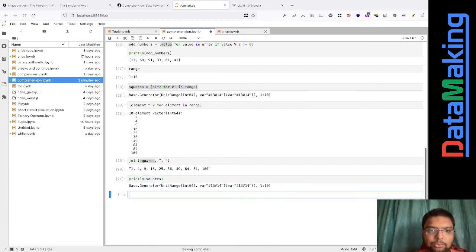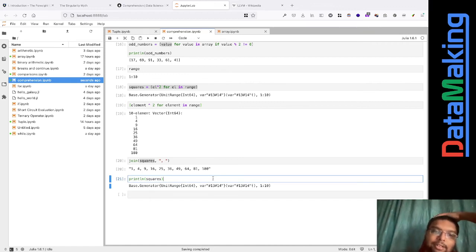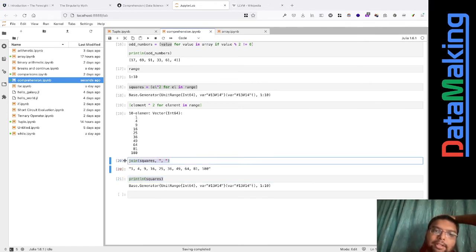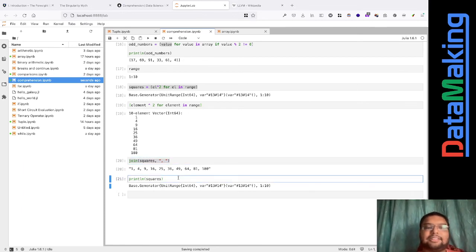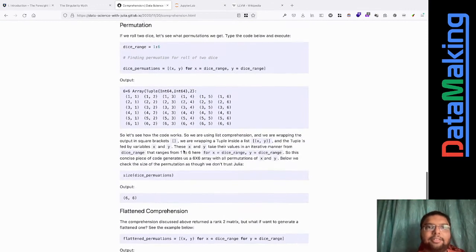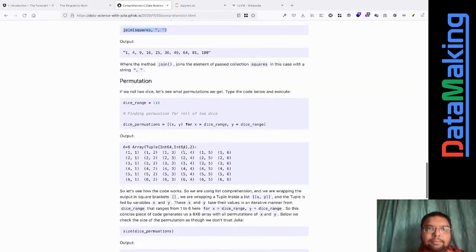Squares. Okay, so oh, still it's not printing. Okay, yeah, fine. So it's still not getting evaluated. Like when I do this, it's not getting evaluated. It's only getting evaluated when something like join needs to be done. So if I ask it to print it, it just says, look, I'm a generator comprehension, so I will only do work when it's really necessary. Okay, so that's the thing.